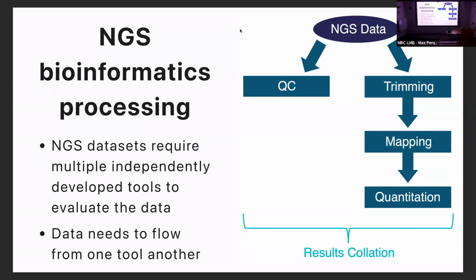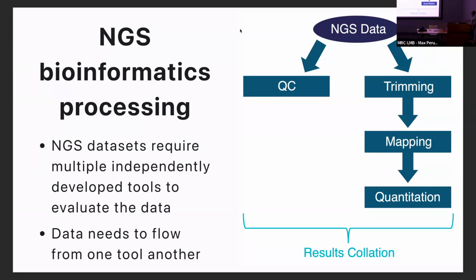So for example, if it's RNA-seq, you might want to align the reads that you've got out to a reference genome so you can quantitate the expression levels of individual genes. So you'll need a separate tool that performs the quantitation for you. So you'll need to handle this process. And then at the end, you'll probably want some process where you can take all the summary reports from all these files and collate it so you can have a global picture of whether everything has worked.